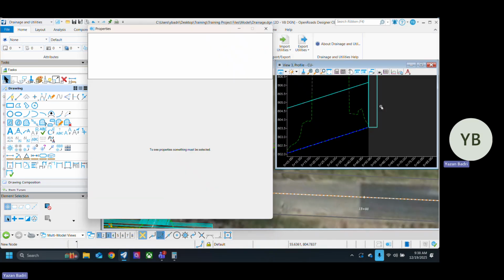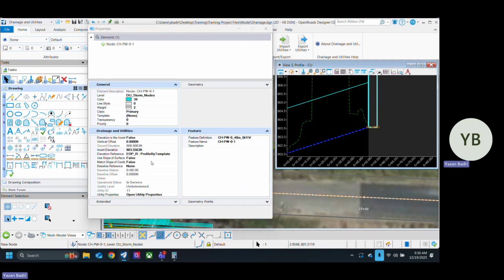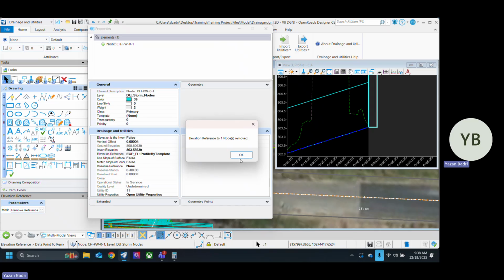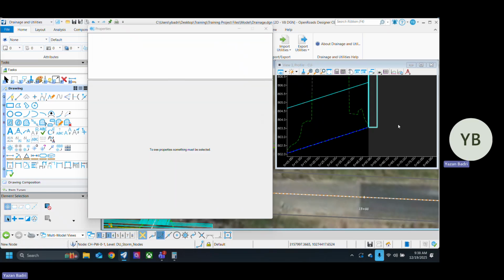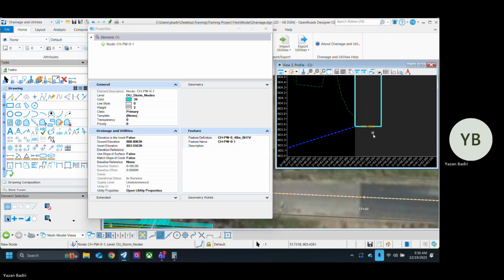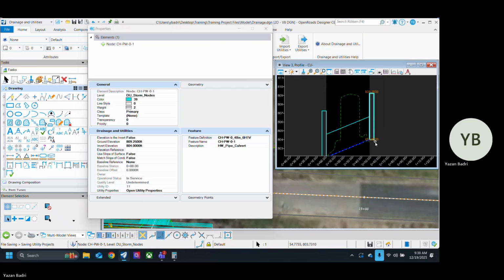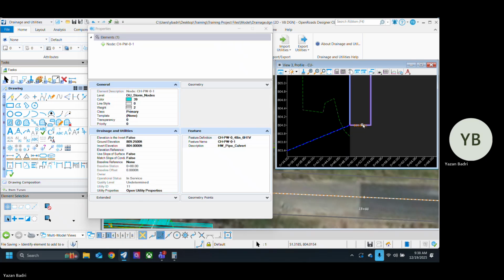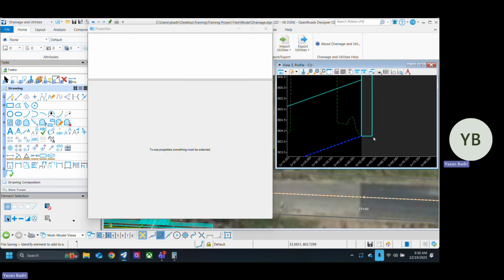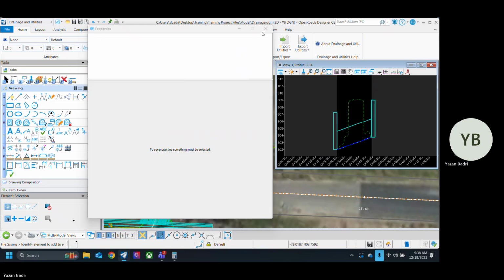I just need to go to the properties of it, and same thing, set reference, remove reference. Click on remove reference and data point. Now the reference is removed. I can modify this freely, so make this 804. I can even modify it to be exactly how I want it to be. Yeah, perfect. Cool.